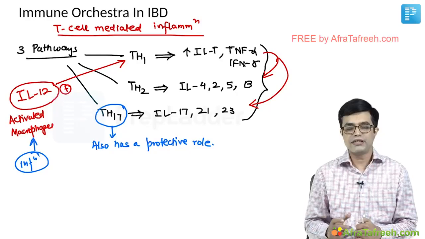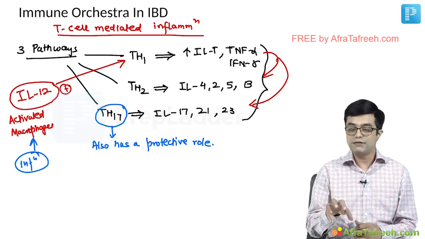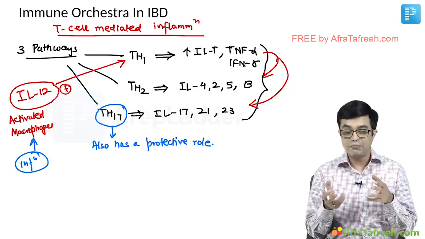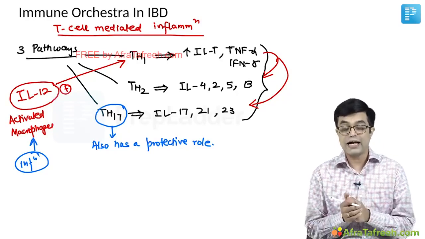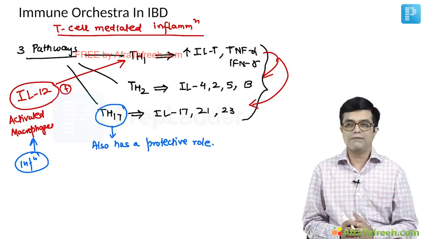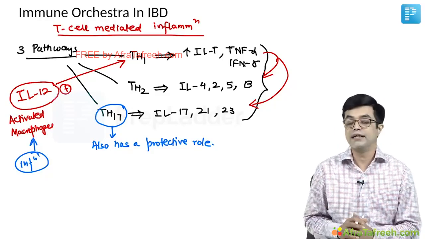Specific new biological agents are being developed which target specific areas of this immune orchestra. Whatever I have mentioned here is the bare minimum of key points. The actual pathogenesis is a lot more complex. Fortunately, for the super specialty exam, we need not go into more fine details than this.